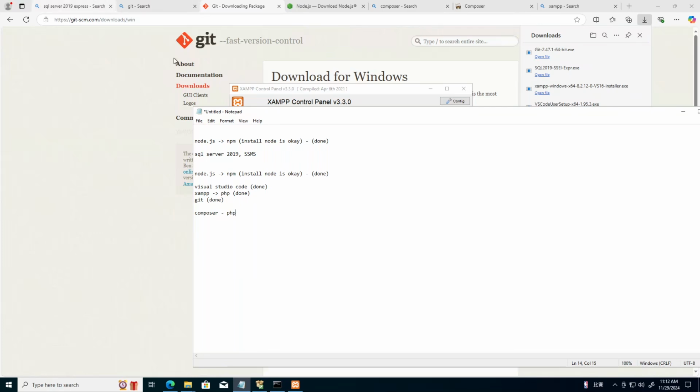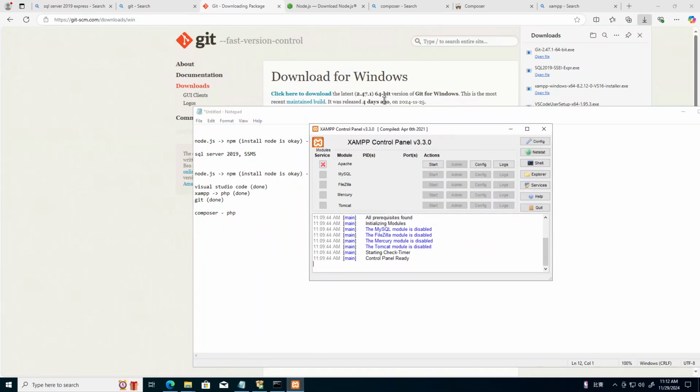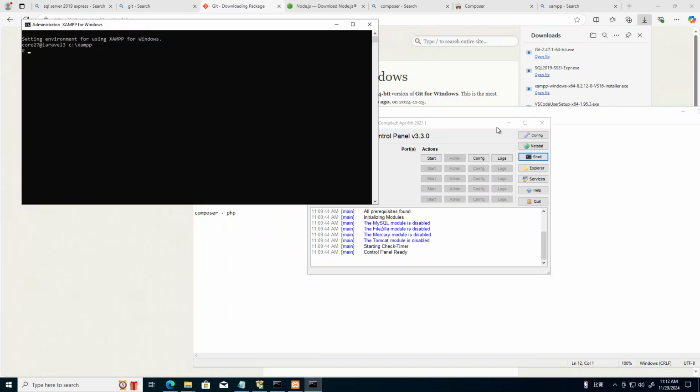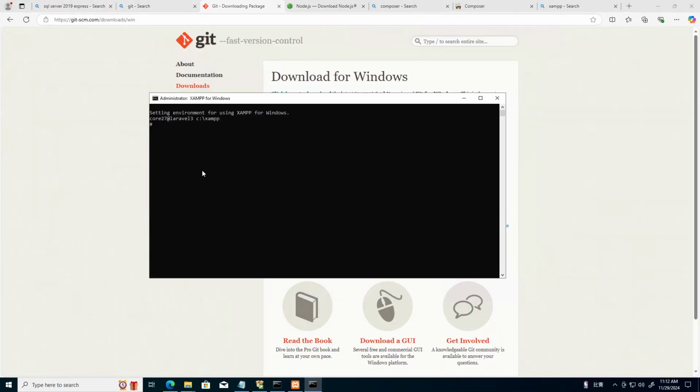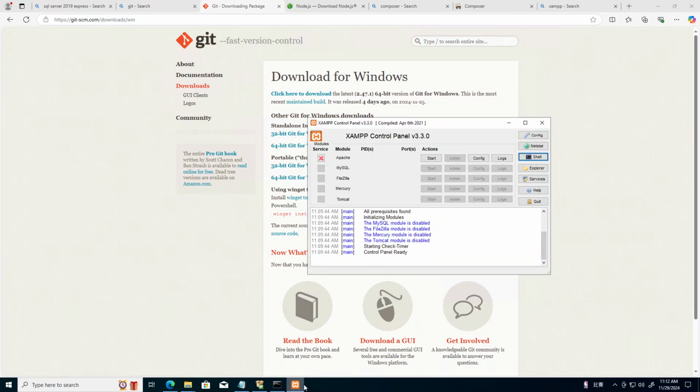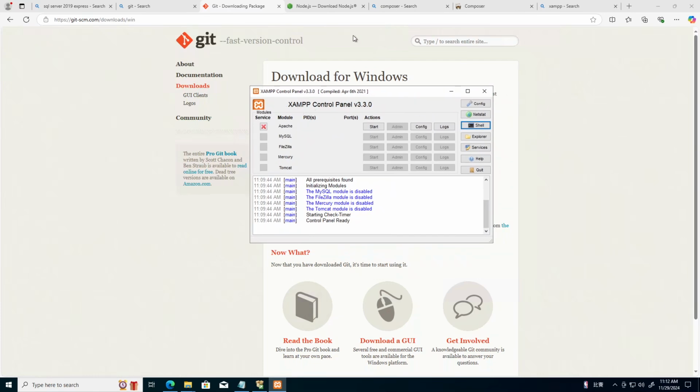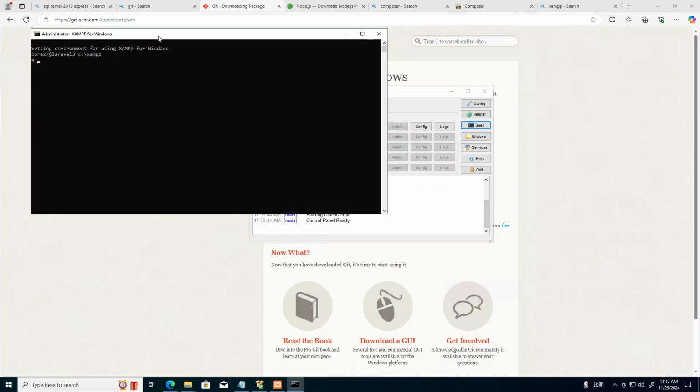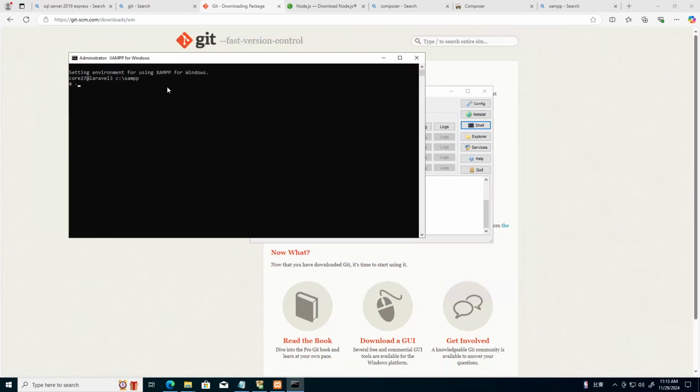I'm very certain you need to have PHP, but you may have noticed I didn't really install PHP, which is because XAMPP has a built-in PHP. Oh my god, it's lagging. So if we do here, I will just close all the command prompt instances. In the XAMPP control panel, if you open the shell and check php -v, you can see there's a PHP there.